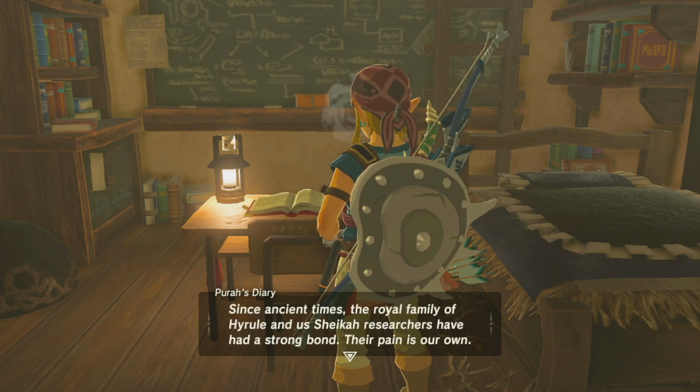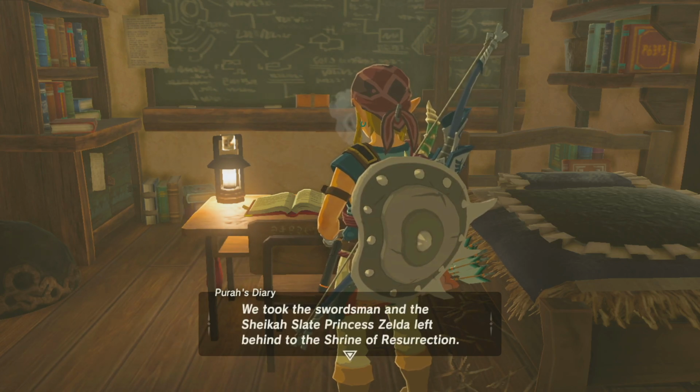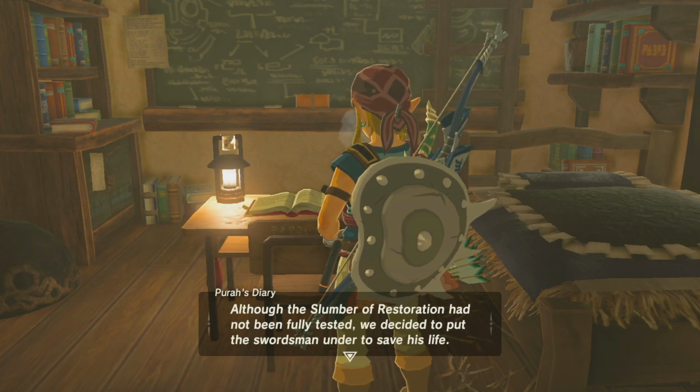Since ancient times, the royal family of Hyrule and us Sheikah researchers have had a strong bond. Their pain is our own. We took the swordsman and the Sheikah slate Princess Zelda left behind to the Shrine of Resurrection. Although the Slumber of Restoration has not been fully tested, we decided to put the swordsman under to save his life.